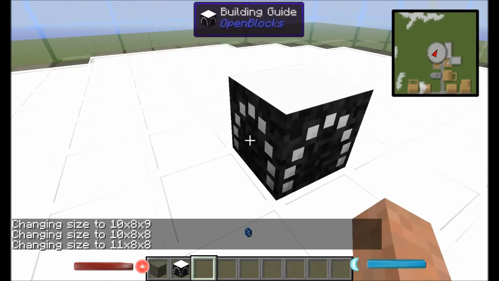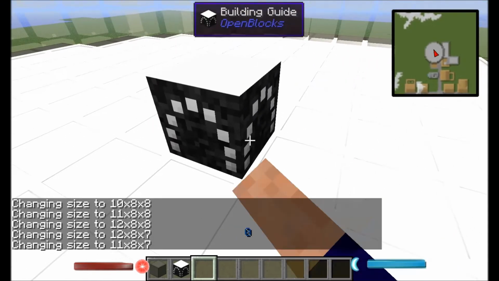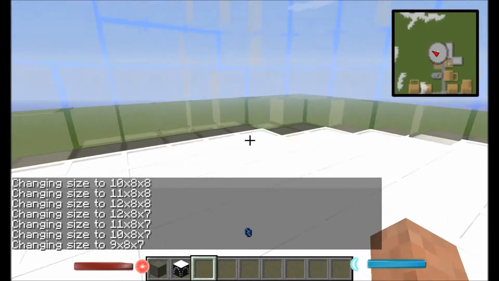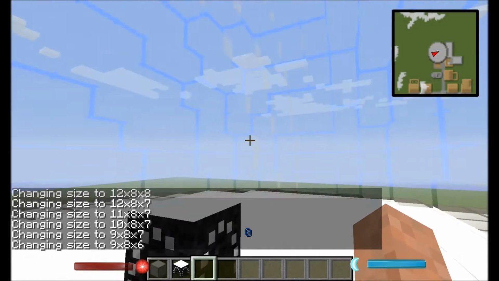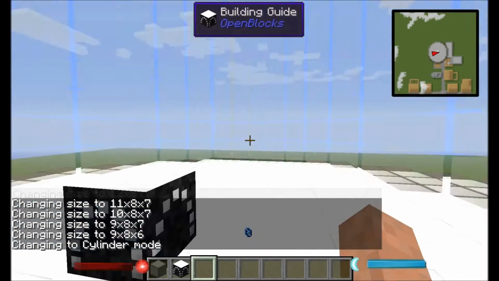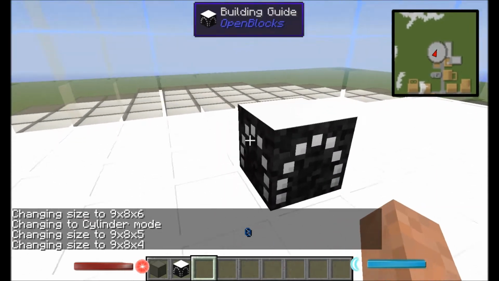Yeah, line them up. Trying to line this stuff up is actually kind of difficult. Because it's not wanting to go the direction I want it to go. Oh, it's because it's not a cylinder. It's in sphere mode.